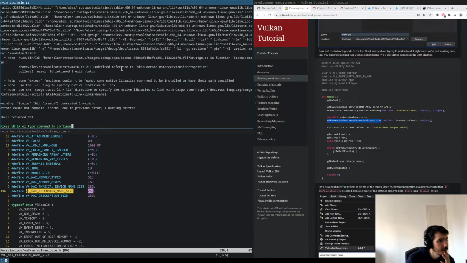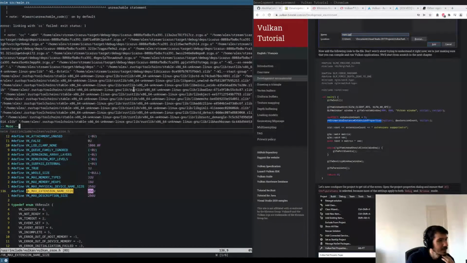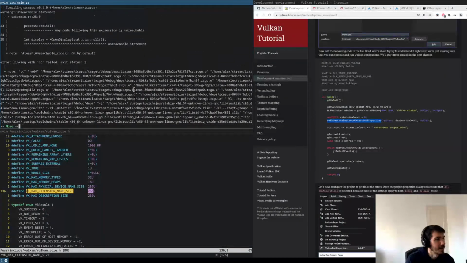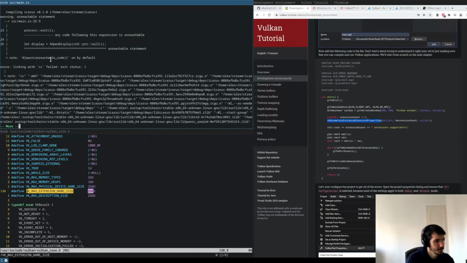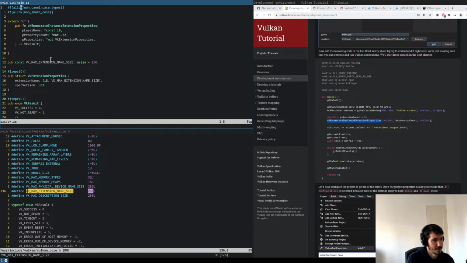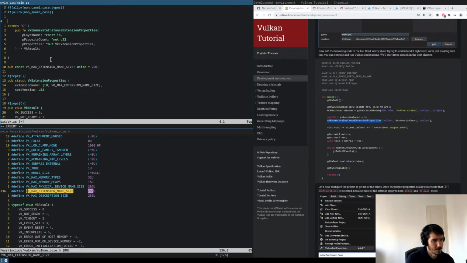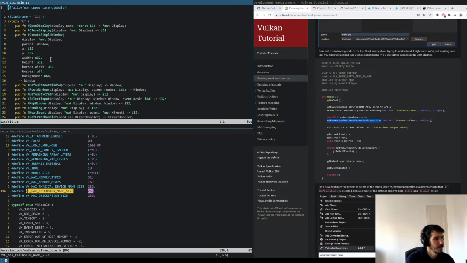So cargo run, and we get a linking error. So I think we need to specify what we are linking with. Was it something like this?